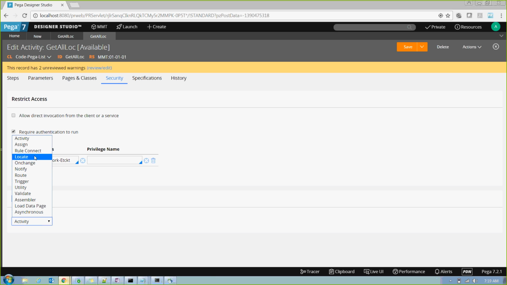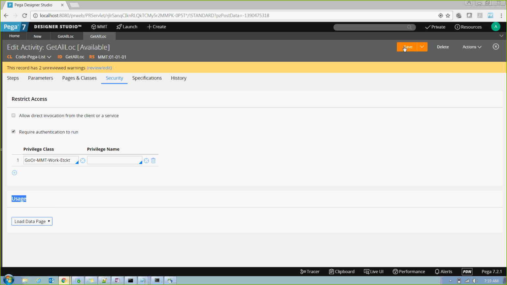There are various contexts. If you're using this in a UI, it is activity. If you're using this in a connector rule, like SOAP, REST integration, or rule connect. If you're using this in declarative rules, on change, trigger, or in a flow utility. If you're using it in a validation route, validate. Based on the usage, you have to change it. So right now it is load data page.